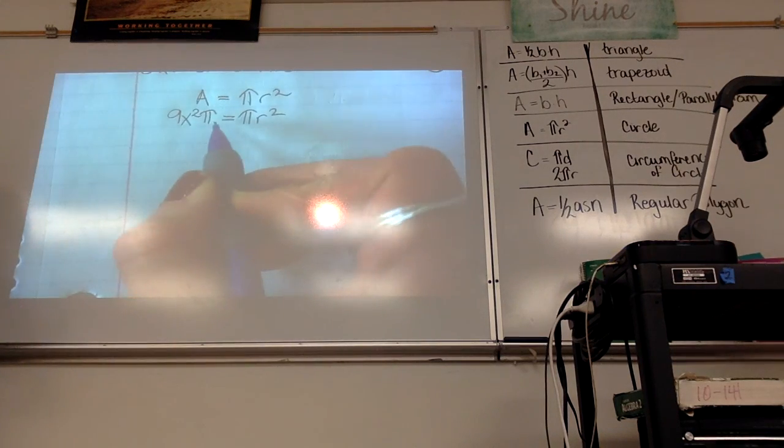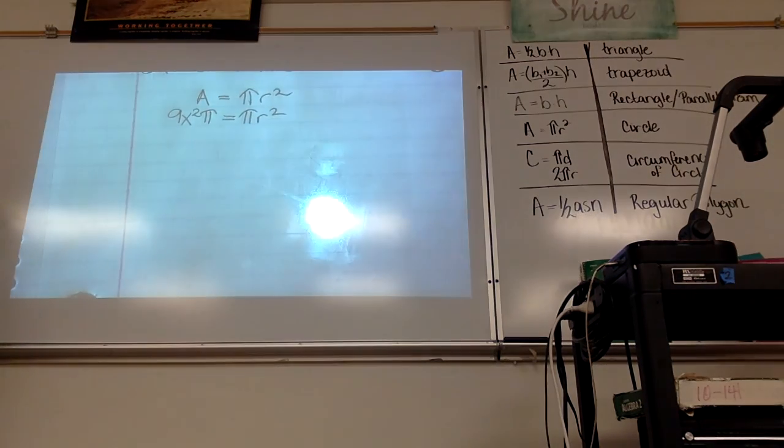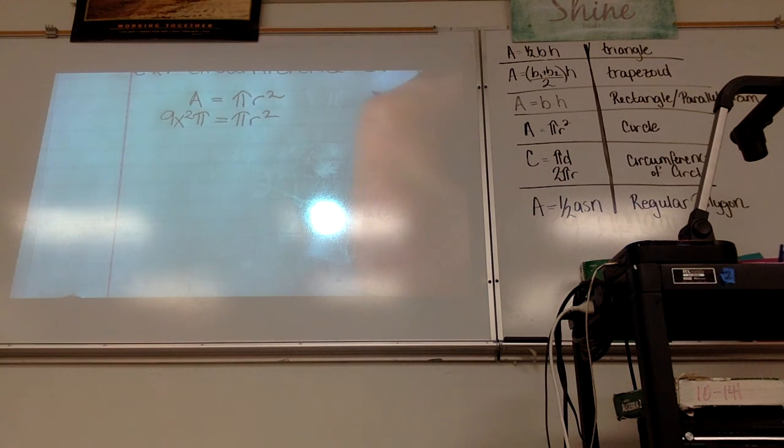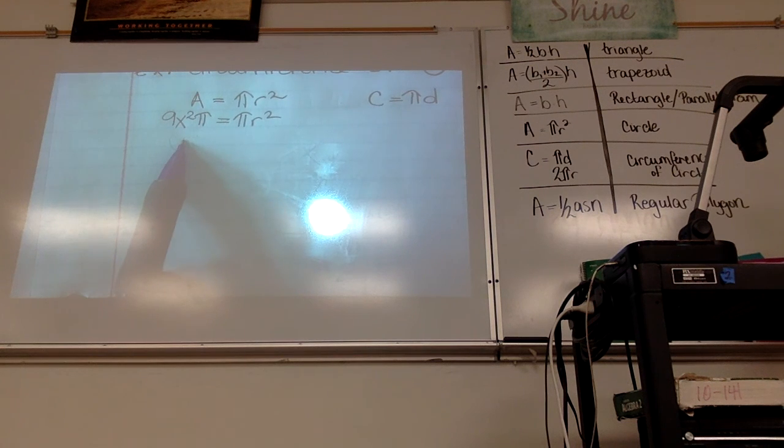Here's the deal. If I want to find the value of the radius, because I'm going to apply that to the circumference, if I want to take out of the area formula the radius, how can I make that usable for the circumference? Okay, so the radius of this formula is going to be found, but the circumference is asking for diameter. So what would I do to the radius to be able to get to the diameter? Double it. Okay.